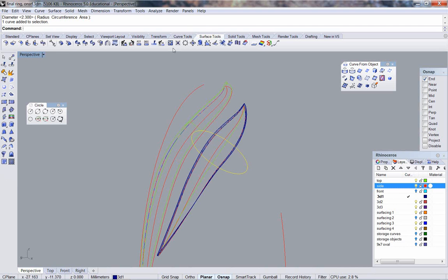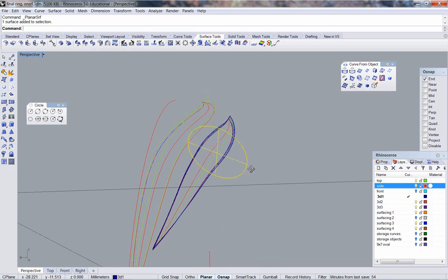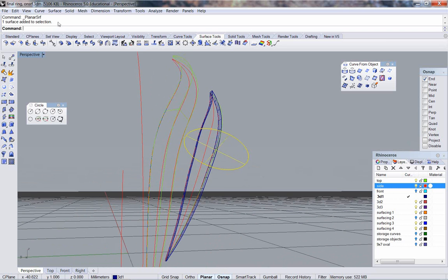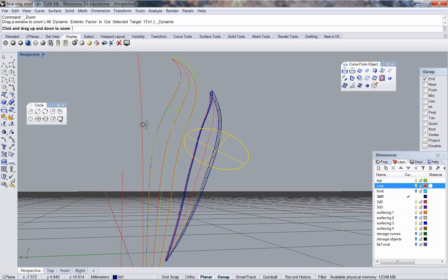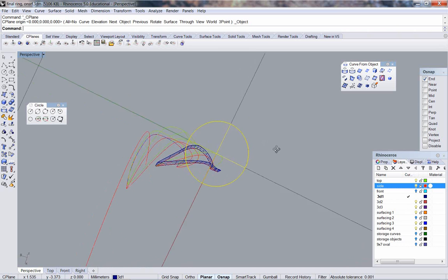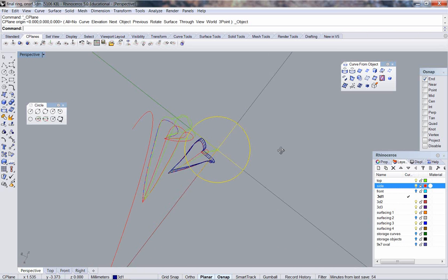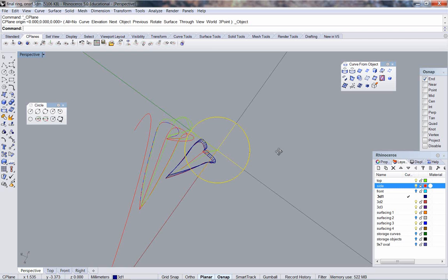Put a surface on it. Okay. Set the C-plane to it. Okay. Now that C-plane has nothing to do with its orientation with what I would like this to look like.